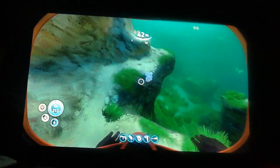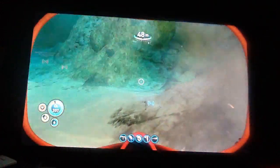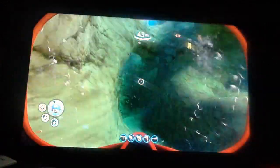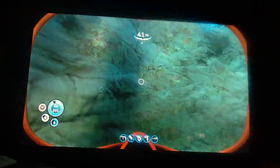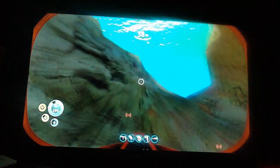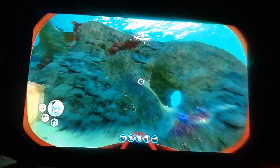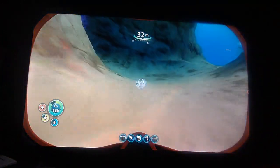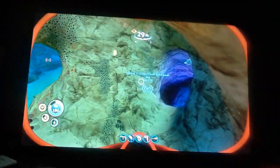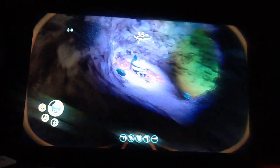I think that's cave sulfur? Or no, that's salt deposit. Ah, copper. And quartz. See, there's just some portions that you sometimes miss. Now that I have a lot of breathing room too, it's all good. Oh, more quartz. If anything, quartz are the ones I haven't really picked up the most of. So grabbing quartz is gonna be easy. Actually, I think I already have enough quartz.